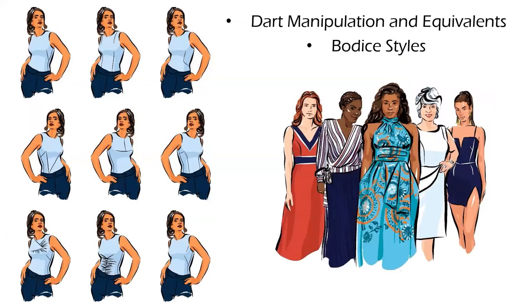So now we're to the bulk of the book, the designs. There are about 115 designs total, 75 in the book and 40 online. The middle of the book covers the most common ready-to-wear styles, and each chapter introduces a new draping technique or concept. So chapter 6, dart manipulation, demonstrates identical silhouettes with different style lines, and the use of style tape and draping is introduced in this one.